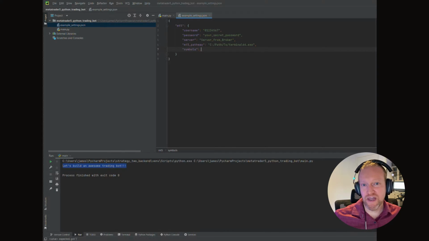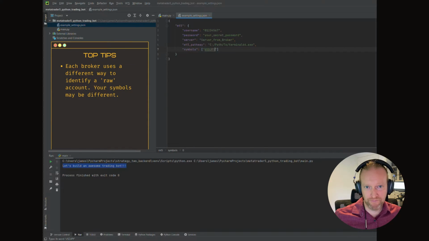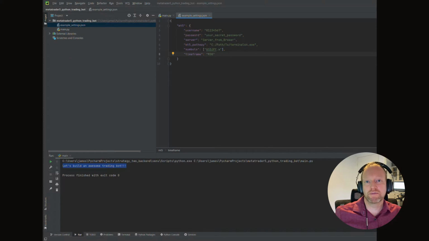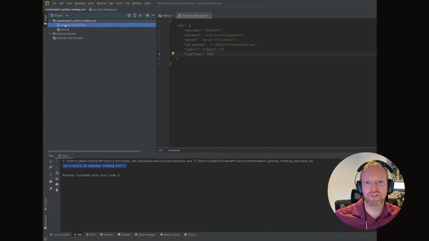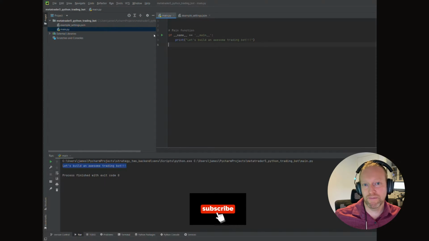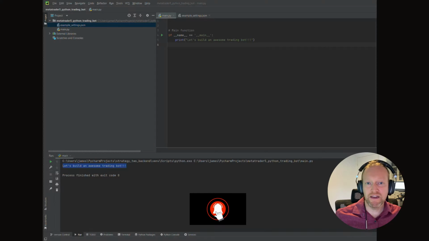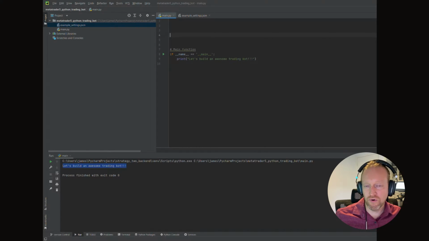The next thing we have is our MT5 file location of terminal64.exe. Like I said, I'll explain a little bit later in a future episode why that's important and how MetaTrader goes about getting the prices for you to access. But for now, just understand that there is going to be a file location after you install MetaTrader that allows you to locate that terminal64. Then we're going to put in what symbols we're going to trade. I've chosen to do USDJPY.a, and then we're going to talk about our time frames, which is for now going to be the M30. Now, quick little fun fact, every broker has a different way of denoting their symbols. So USDJPY.a is a raw account from IC Markets. So just stay on top of that and make sure that yours are the same.